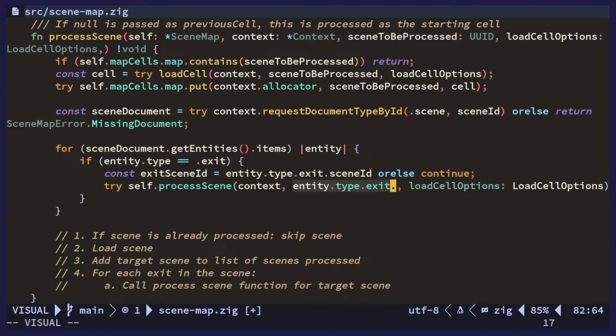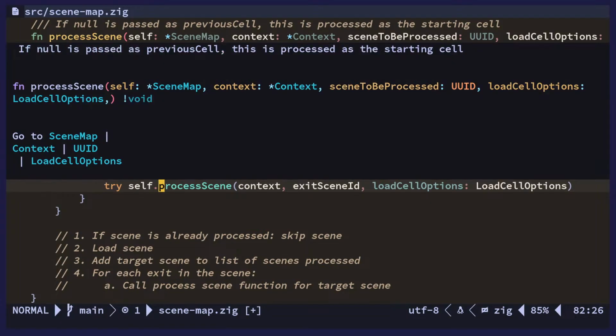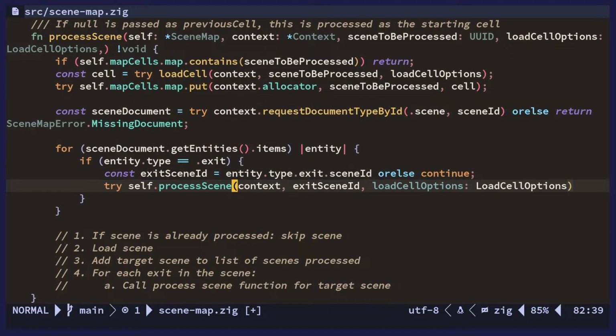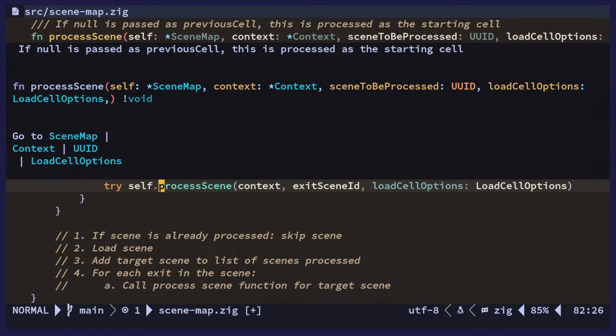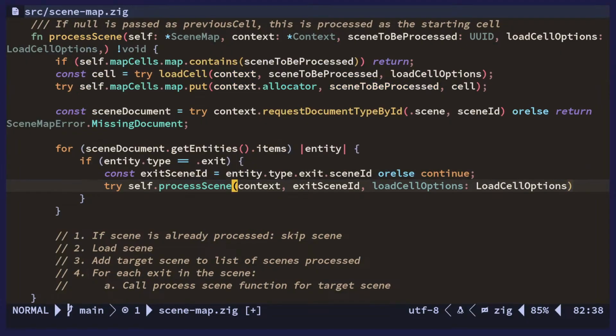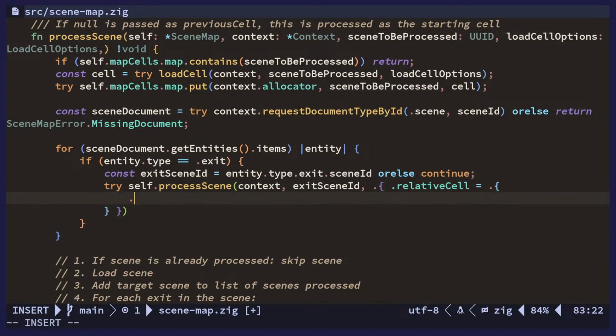Alright, so that wasn't as bloody as I thought it would be, or as it felt at first there. Processing, let's see, seems to be processed. Load cell, yeah. So now it's the load cell options here. Now this is a relative cell.